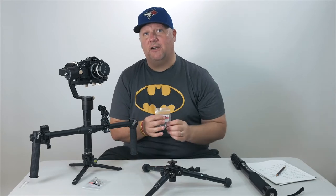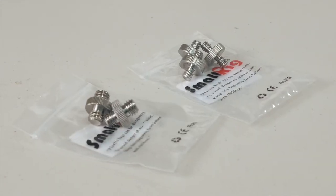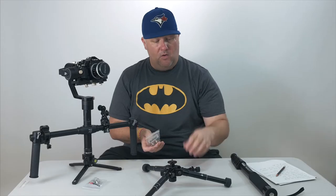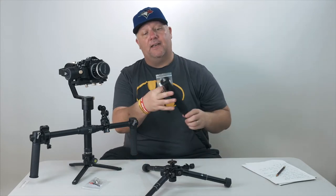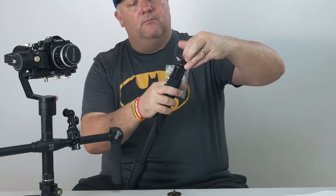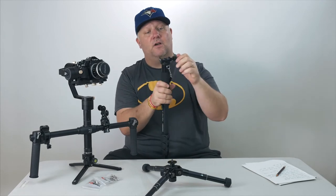Now to make the system work properly, you're going to need some of these small rig double-headed stud male to male 3/8 inch or the 1/4 inch stud, depending on what your monopod has or what kind of mount or bracket you'll be buying. For me, I'm using the 3/8 inch types. I just added it over to the monopod — it looks like that — and all you do is take the plate, put it on there like so, give it a turn, and boom bada bing, you are ready to go. That quick release plate is on there, it is strong, it's not going to come off and you're good to go.